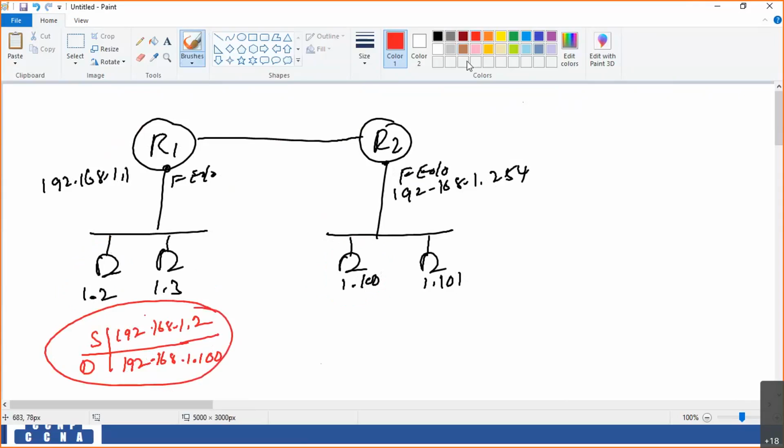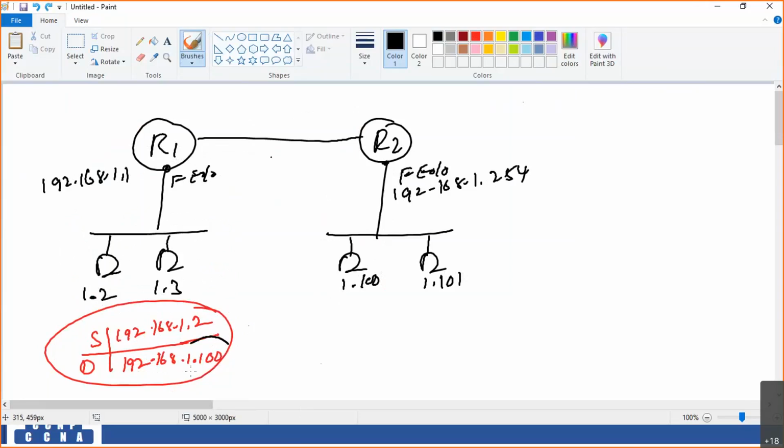Are source IP and destination IP in the same network or a different network? Same. Then my PC understands that my destination is within my LAN only, not outside. So my PC is going to look into the LAN only, and this packet will never go outside.